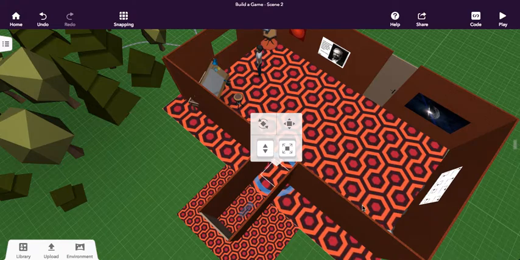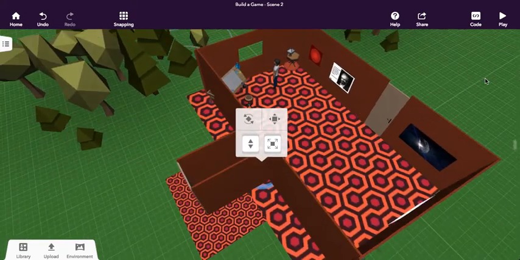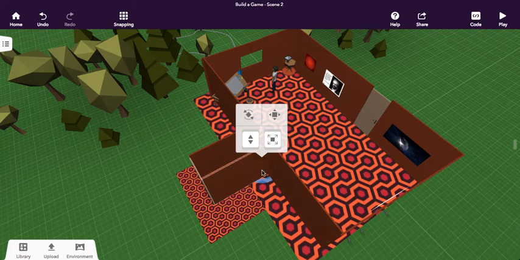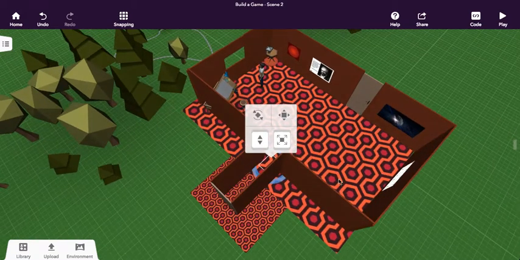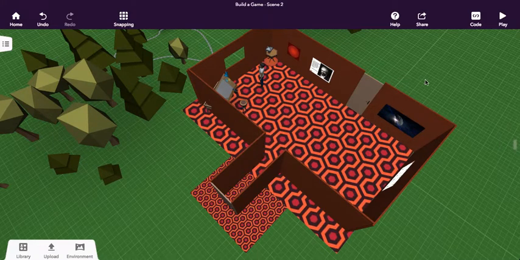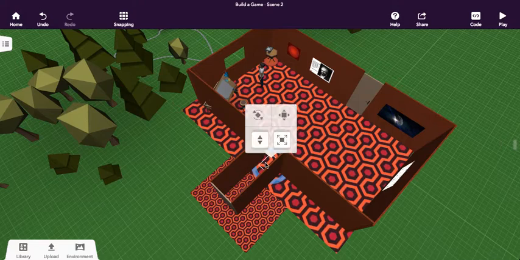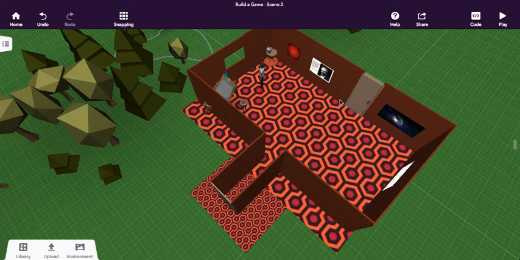This trigger right here activated the mice, which were over here, and when you walk over it, when you collide with it, it would make the mice move forward through the scene. Now the problem with that is it's fine if you have one trigger, but if you have multiple triggers, it will only activate the most recent trigger. So there is another way to do this to activate multiple triggers. I'm just going to show you two triggers, and actually I have a third trigger here, but I'll leave that for now.